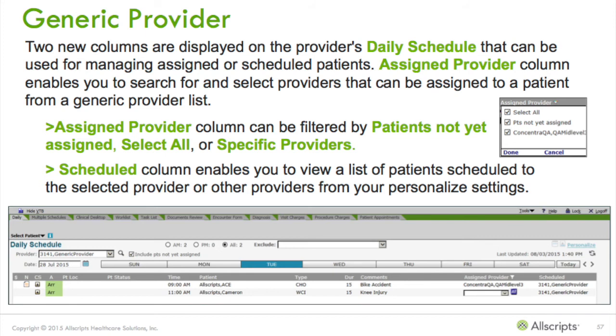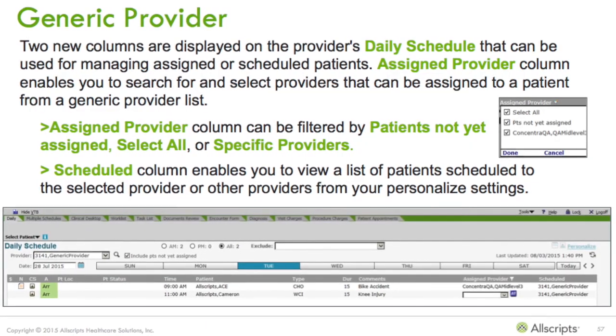Might be kind of hard for some to see in the back, but it actually has a drop-down window where you can then take an appointment that was scheduled to a generic provider and assign it to a billable provider. There is a security gate code associated with that, so you can give certain role-based access to use that if you want staff to be able to assign it to a clinician, or if you just want the clinicians in your practice to be able to do that.